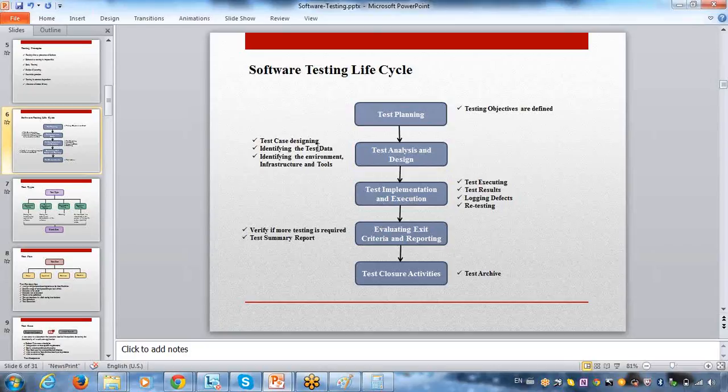Now say for example, a couple of days back, I guess Anu was asking about your banking payment. I'm not sure if it was Anu or someone else. Someone was asking me how we will test that banking payment application especially. Then I said that you will be getting the test data. What do I mean by test data? This is the phase where we will identify the test data which we require.